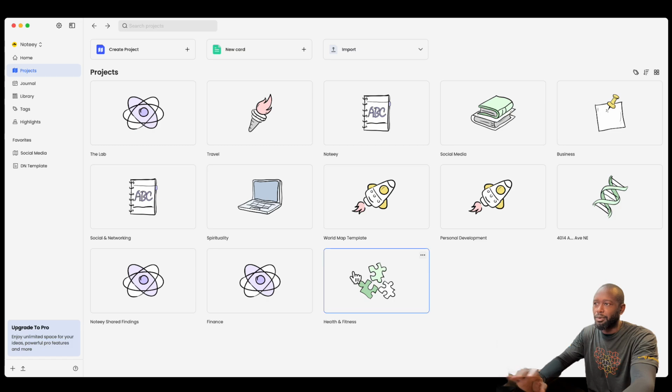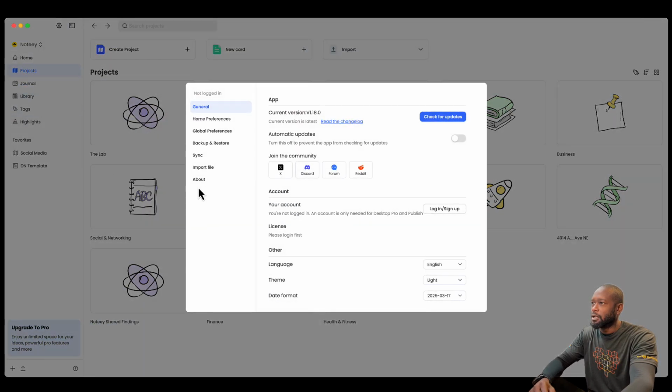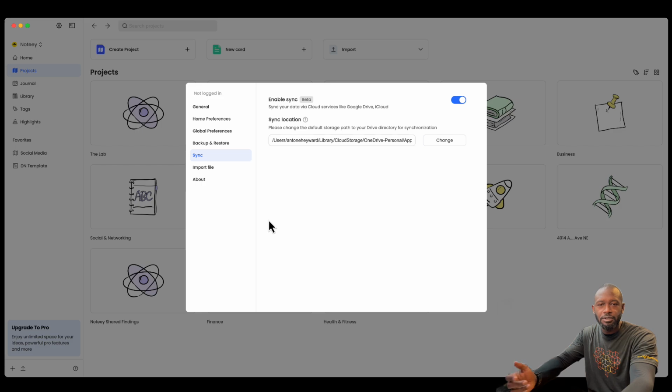It is completely private and local, and no one at Noteey has access to your information, because it's all on your desktop, and it never leaves that desktop unless you come into the settings and leverage their sync option here.